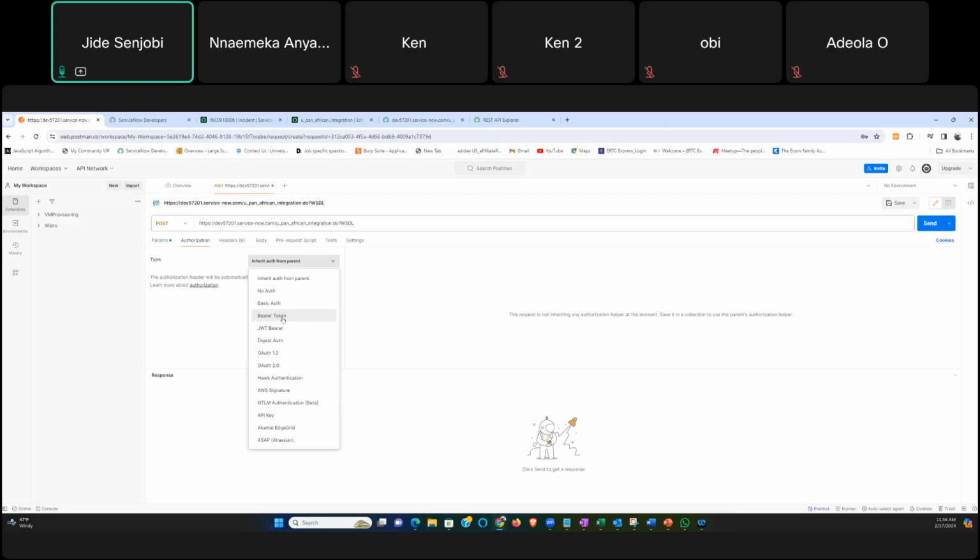Some people use this bearer token, where whenever you need to authenticate a record, the originating application will request a bearer token, and the designated application will send that bearer token, and then the originating application will confirm the bearer token and then approve and send the data. The same thing with JWT. JWT is more like a JSON web token.